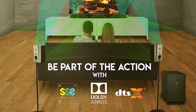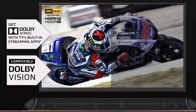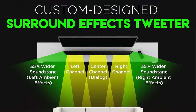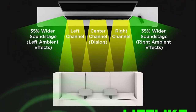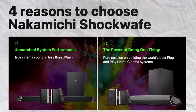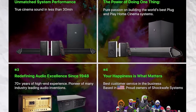Turn your living room into a state-of-the-art movie theater with 360-degree Dolby Atmos surround sound. Enjoy the cinema experience with true 360-degree 7.1.4 Channel surround sound with the soundbar plus two rear speakers. Experience a whole new level of surround performance with exclusive SSE technology, featuring three advanced audio processing engines working in harmony to enhance directionality, enlarge spaciousness, and unlock extra details of any audio soundtrack. Envelop your home theater with up to 7.1.4 channels of uncompromising moving audio that flows all around you.